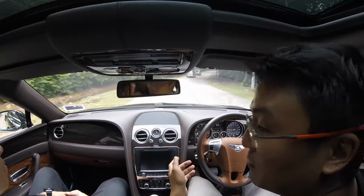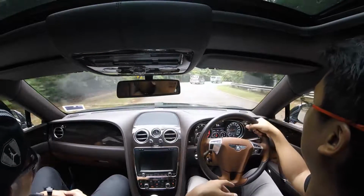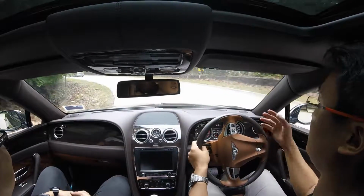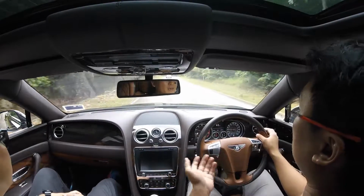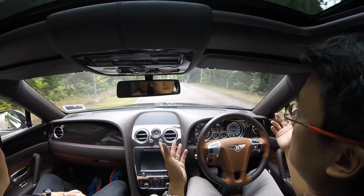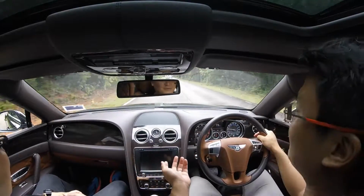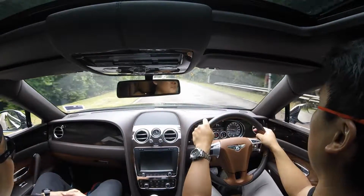But is it 1.6 million? 1.7 million? That's a bargain. If Mercedes or BMW were to bring in their equivalent of this, or the Audi S8, which is something that is 500 horsepower V8, those would have cost 1.2, 1.3 easily. And they have the Maybach now, which, if I don't remember wrongly, is about 1.3 or 1.4 million. Yeah, so this is 1.6, and voila, it's just different. It's a driver's Rolls-Royce. Actually, that's how Bentley was back then. It's the equivalent of Rolls-Royce, but the driver's choice. Yeah, they drive fantastic.